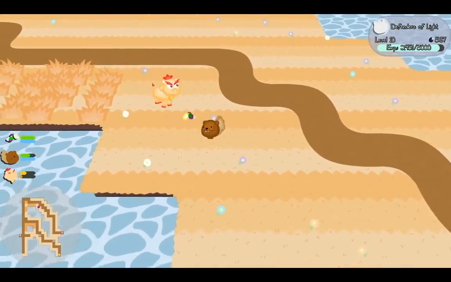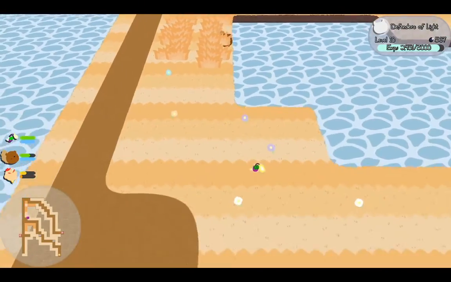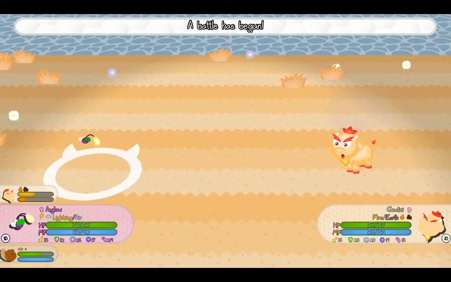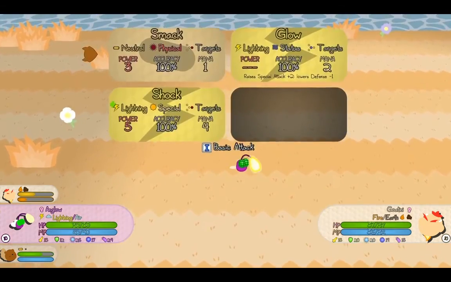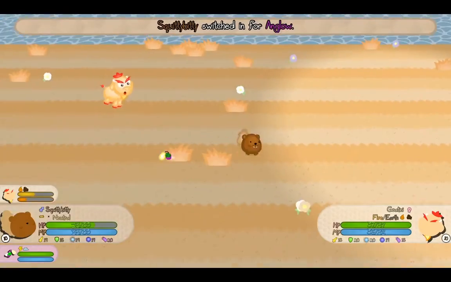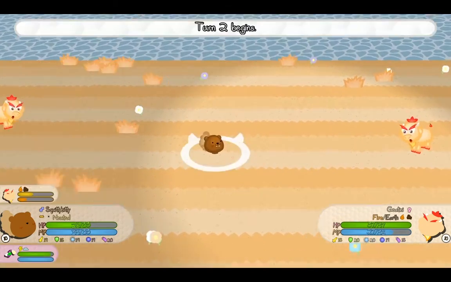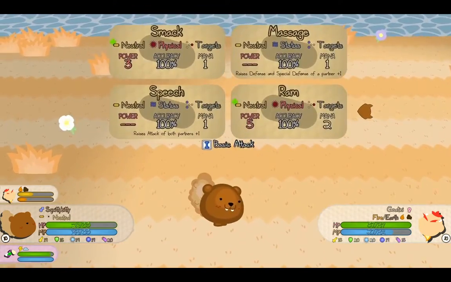Alright. Nope. Oh, there's one more place to get treasure. Oh, a light spirit. We must duel. Squittybitty, come out. Thank God I did that. Oh, they all took damage right then. Dang. I had to keep that in mind. It's crazy. But let's see.